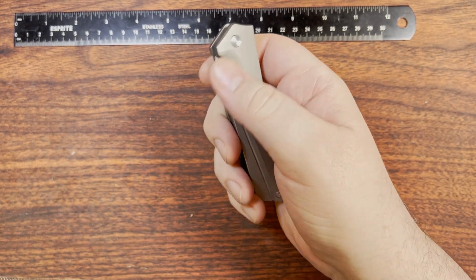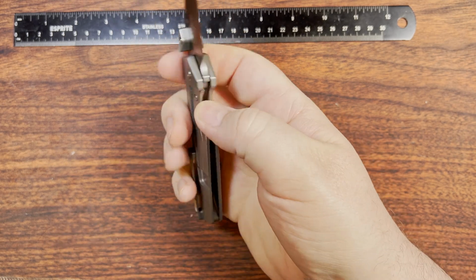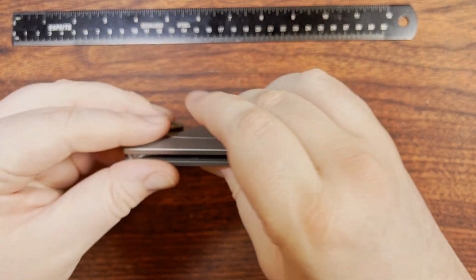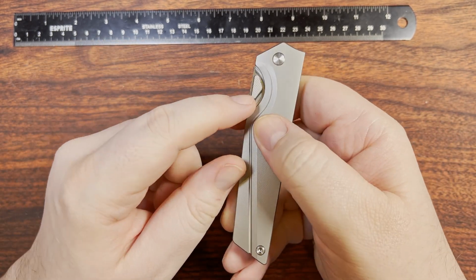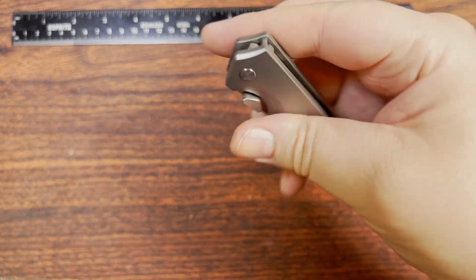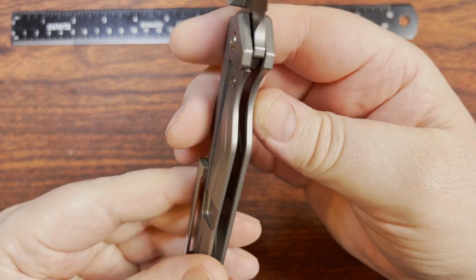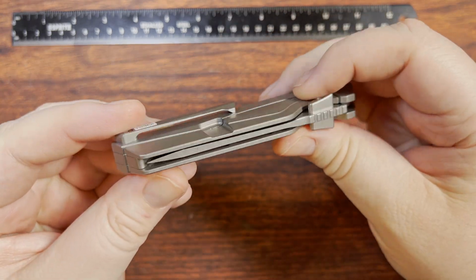These thumb kind of things, much more designed and shaped for a slow roll open. Like you did see, I can flick it open, but it's not super crazy comfortable for me to end up doing that. It just kind of digs into my thumb a little bit there. But you can do a reverse flick with it fairly well. Absolutely no lock bar access there. We do have a little bit of scallops, but that's that.